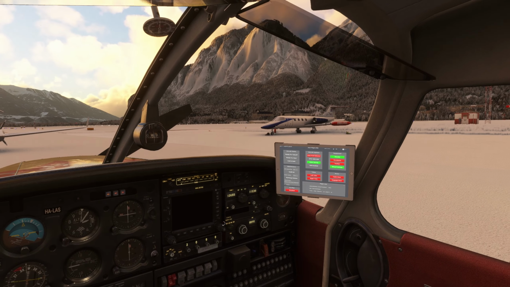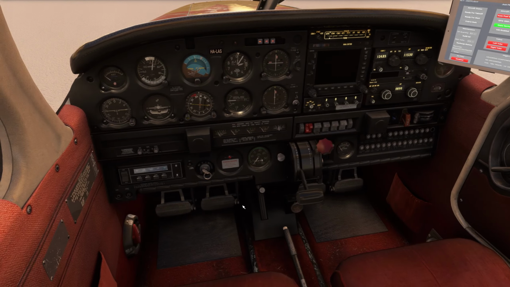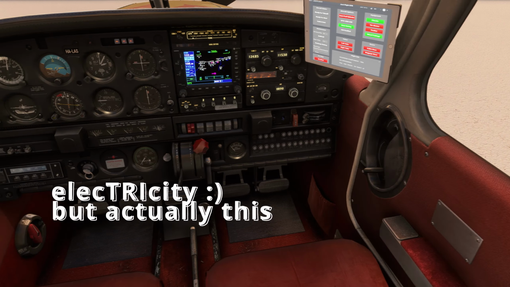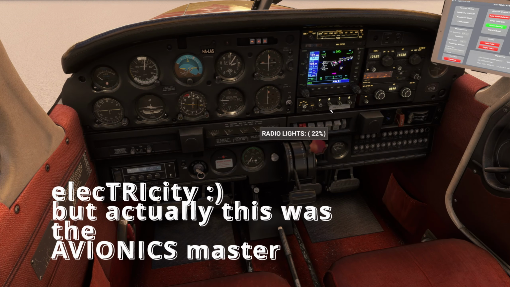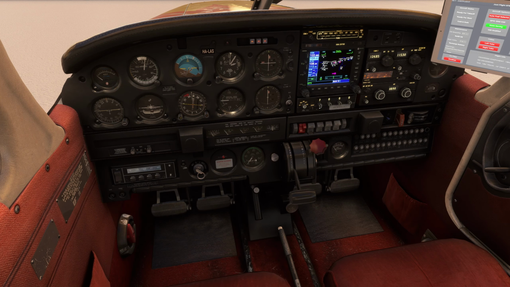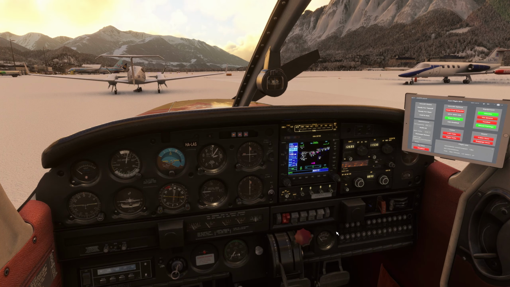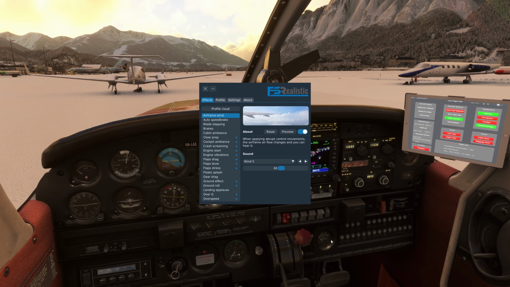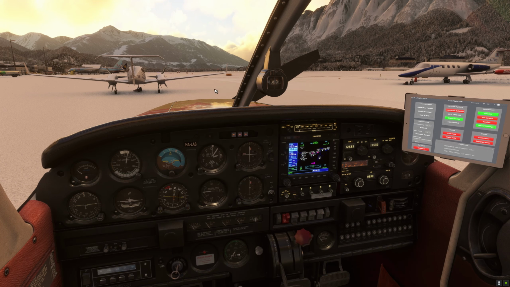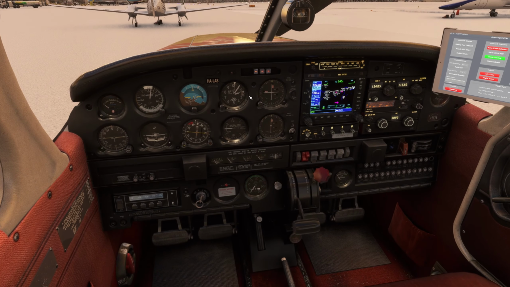Do the preparation, give it some electricity, set the squawk code to VFR, which would be 7000. Clear prop! Yes, that's our program, FS Realistic, which I was talking about. FS Realistic gives us a lot of sounds in addition, so we have a more realistic flight experience. I really like this program.